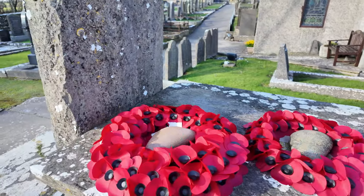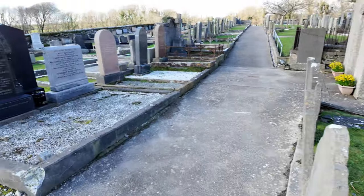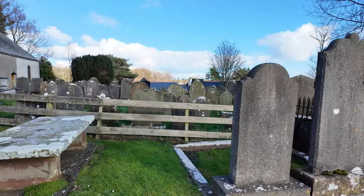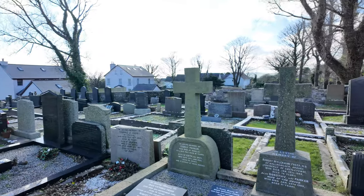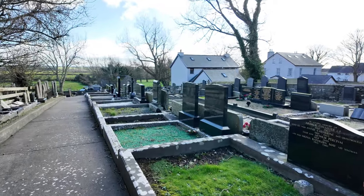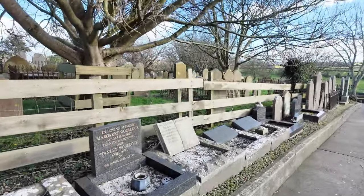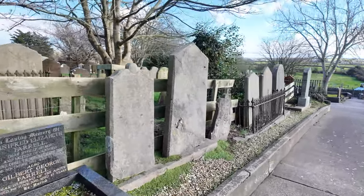Those big stones on there are really to keep things from blowing away. We have a Trafalgar Day and we always have Quilliam lectures here, where people talk about naval history in particular. Last time we actually ate naval food of the period, which wasn't as bad as you might think. Churchyards and cemeteries are actually really peaceful, beautiful places — I never found them scary. As a priest I'm quite often here of an evening, even at night, and it's very peaceful. We have a fantastic churchyard maintenance company — Angus comes in with a team and looks after it.